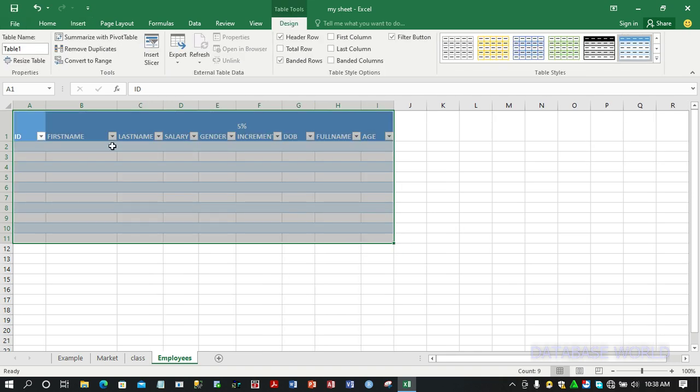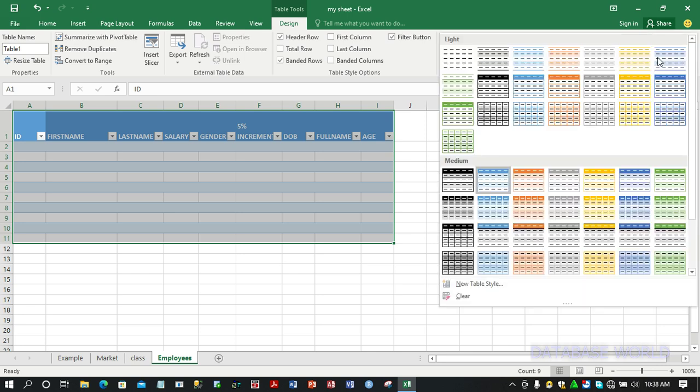So we'll have the table appearing this way. Whenever you insert a table or any other object, you see it gives you a new tab. Look at the tab here, it says Table Tools. Under the Table Tools here, there is a group that we call Table Styles. So we'll click on this drop down here, and these are all the styles available.